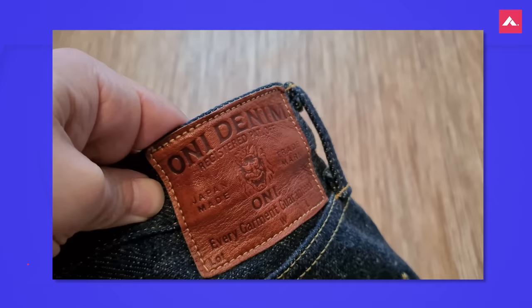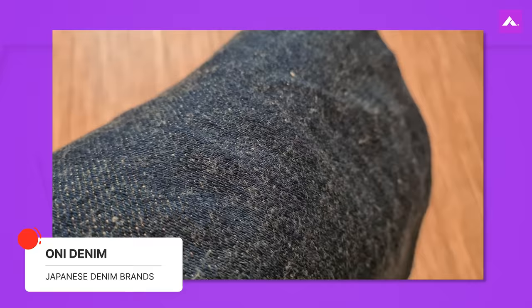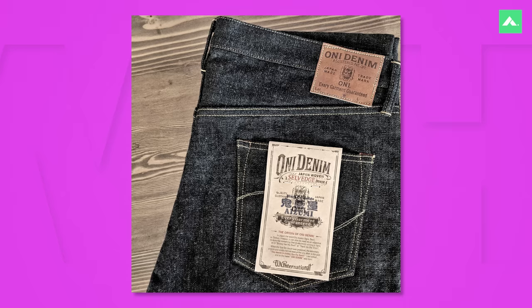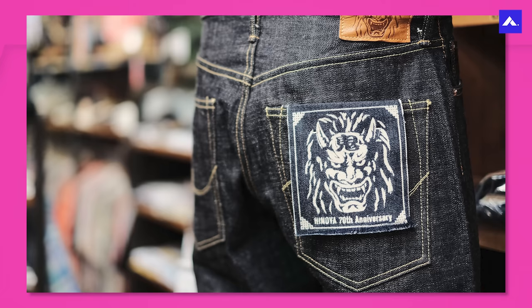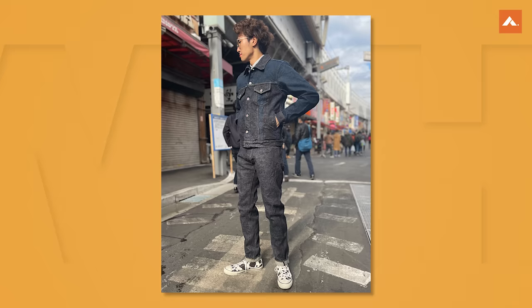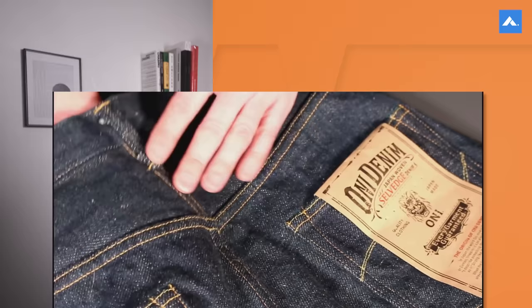The last on our list is Oni Denim. Oni Denim is celebrated for its distinct and eye-catching slub textures in their denim fabrics. Founded in 2010, Oni Denim focuses on creating jeans with unique character, weaving their fabrics with a combination of traditional and modern techniques. The slub texture contributes to pronounced fading patterns, making each pair of Oni Denim one of a kind. The brand offers a variety of fits, including relaxed and tapered options. Their attention to detail extends to the stitching and hardware, ensuring high quality construction. The pros: unique slub textures, eye-catching fades, and creative designs. The jeans are only 50% done when they're made — the other 50% is made by the wearer.